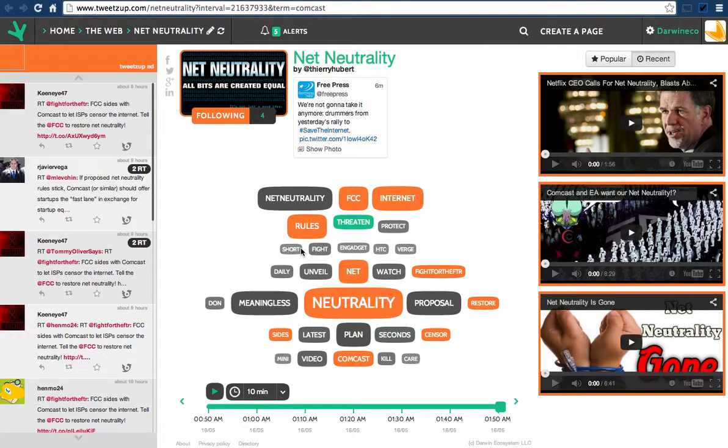So by clicking on it, I'm not looking at just one tweet. I'm looking at the headline and it's highlighted in orange right now. So I'm able to see, wow, FCC, rules, internet, I know what this is about. Then I can look at the tweets and go in detail and try to maybe follow the person who's, to me, the most compelling and respond to them and whatnot. But I'm able to see right now that Comcast over here is associated with this issue, and it's been emerging yesterday, last night at 1:50 a.m. So it's interesting. The system puts me right there in the proper time slot as to when it occurred.